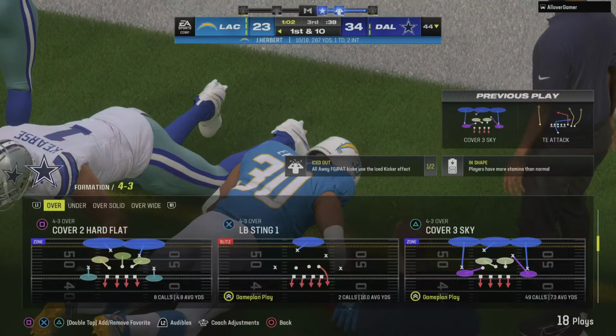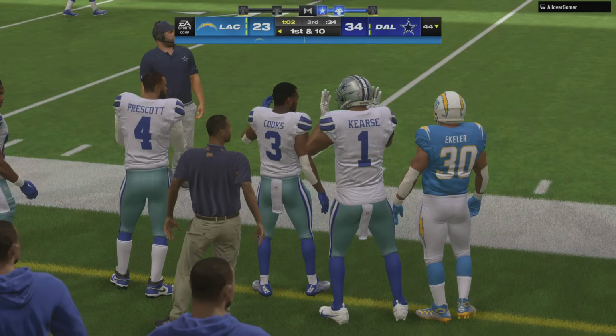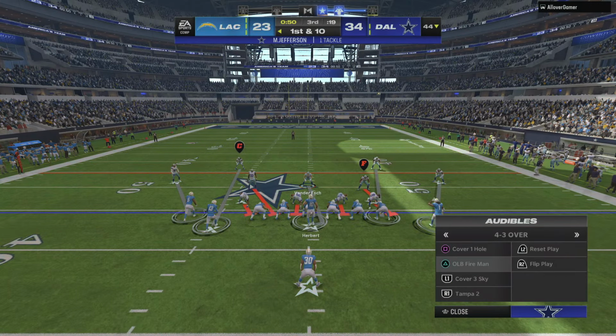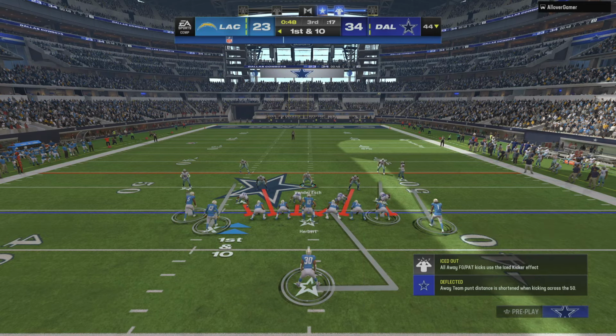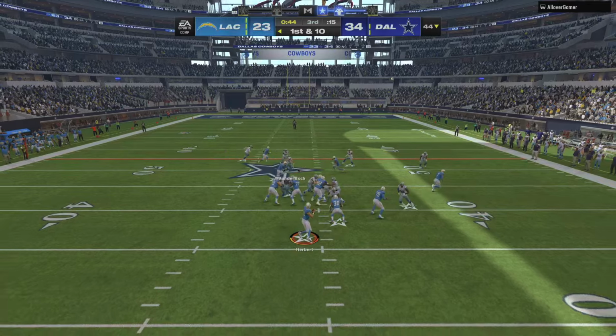And Herbert able to get this one to Eckler out of the backfield. It'll go as a gain of 11 and a Charger first. I'll tell you what, a lot of those mid-range throws have been available because sometimes teams get too concerned about the deep ball and they leave too much space in front of them. And these guys have been taking advantage so far.